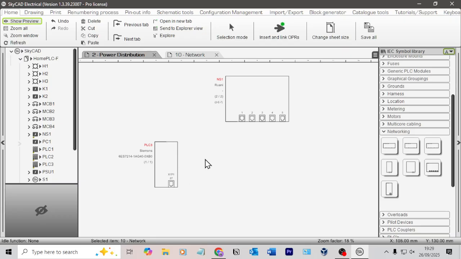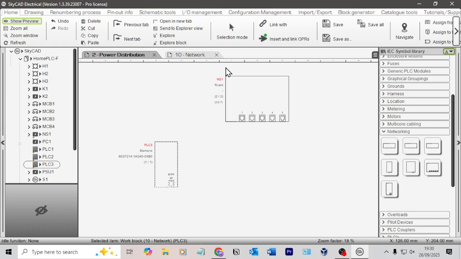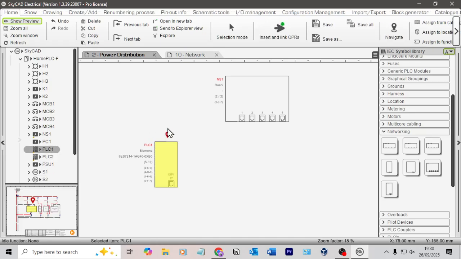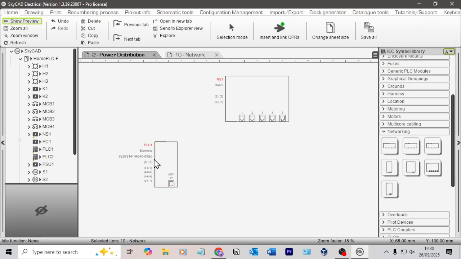And you know, SkyCAD's pretty powerful, because I know a lot of drawings. I think pretty much every drawing I've ever seen, you never have a proper networking setup like this. It's usually just drawn in squares. But like we're actually going to have cable here linking, and that will show up in our BOM and everything, which is nice. So link with, and then we want to link it with our PLC. So that's linked now, PLC 1.